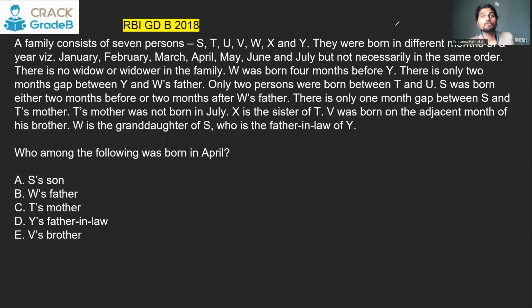Okay, so this is one of those complex questions where along with the family tree, there is something else. In this case, the month in which people are born. So yes, it might be a tricky question, but the good thing about RBI Grade B is that even if you solve some sets like this, the cutoff is so low. If you can comfortably solve say 2, 3 sets like this along with the different questions from reasoning, then you can clear the cutoff.